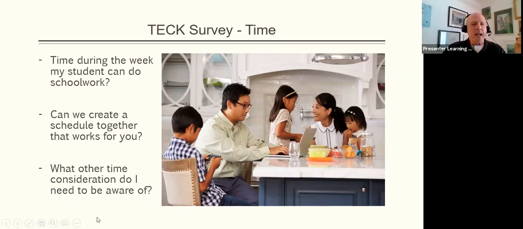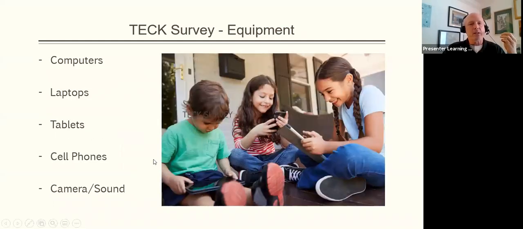Find out what time they have available to do their schoolwork. As I said, older kids are being asked to take care of younger kids. You've got parents working from home. We've got all those kinds of things changing. Find out what kind of equipment they have. Find out what's going on in their family. Maybe they have laptops. Maybe they have computers. Maybe they have internet access. But what are we going to do in terms of sharing that if there's 4 or 5 people in the household that are needing to use that equipment? So it's important to find out what kind of information they have.